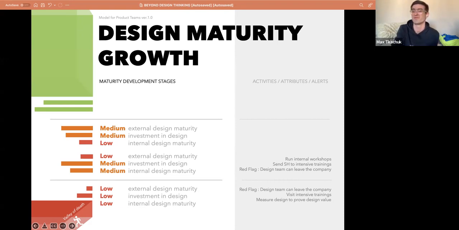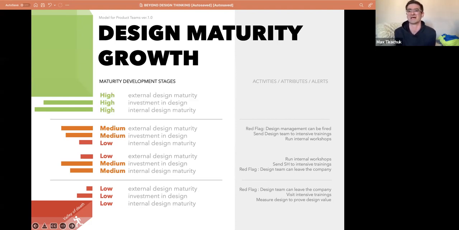That's why if the first thing you do is leave the company as a designer, the second thing is your management fires you and hires absolutely new people. The last thing breaking this circle brings you is a wished valley of success, where you have high external design maturity that's highly de-risking the solution they bring to you. You have high internal design maturity, and you are not ashamed of high investment in design because you know how to organize it in the proper way.